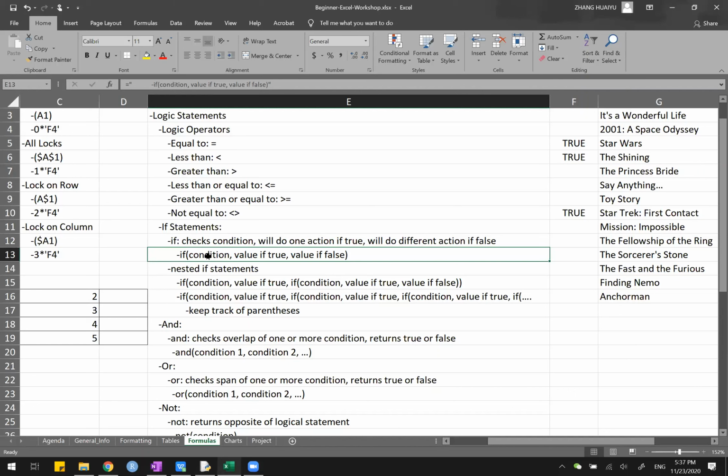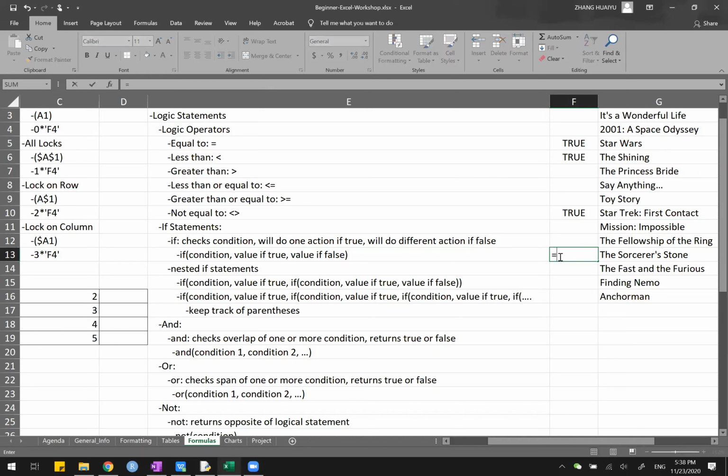So if this condition checks to true, it goes to this value if true. Basically, it's either a value that it will return or some action that it will take as a result. But this is only if the condition evaluates to true. And then the third one is if the condition evaluates to false, then it will do this one instead. So there is a 3-part syntax. It has 3 parameters that it takes in.